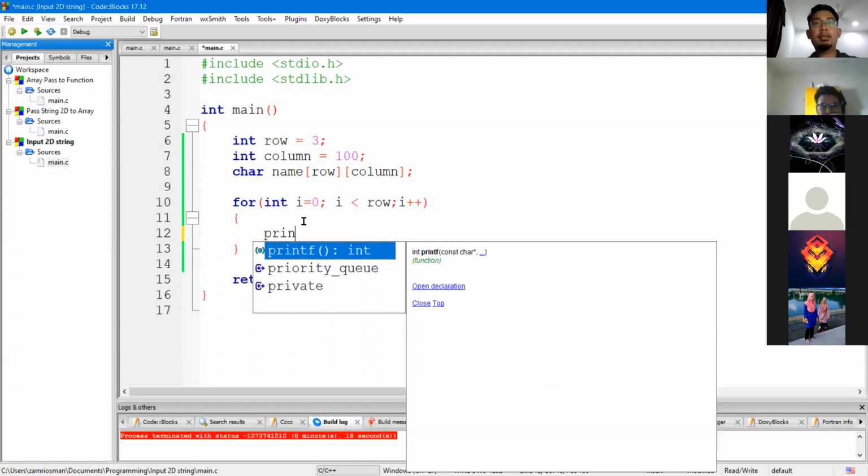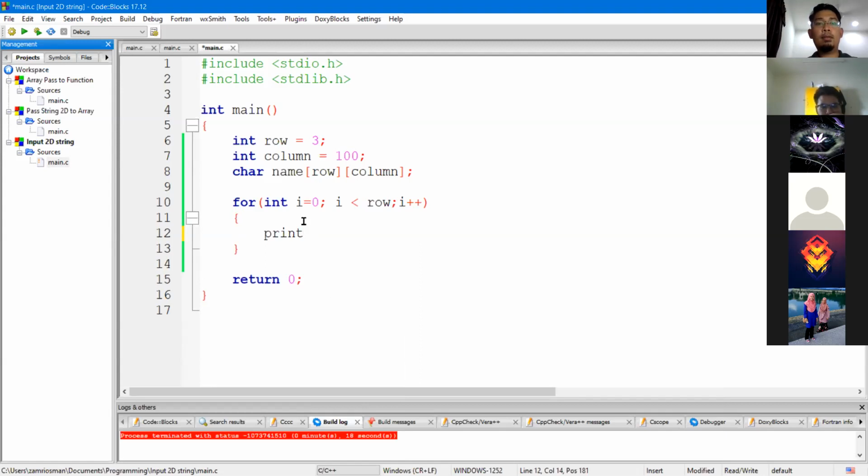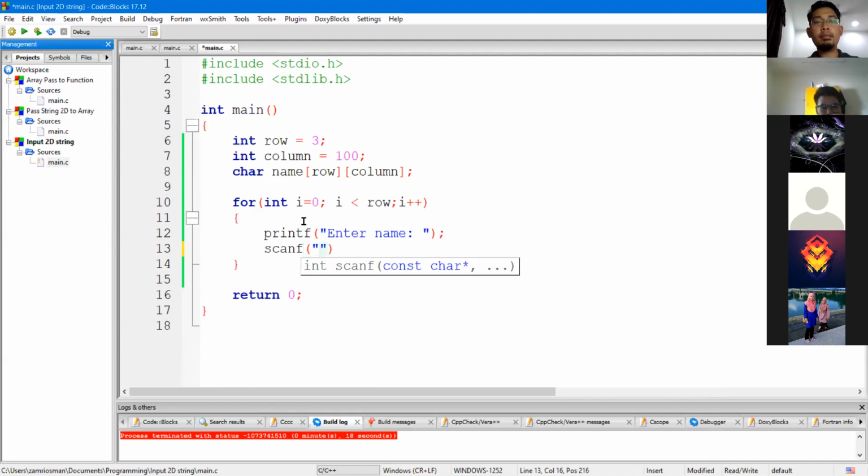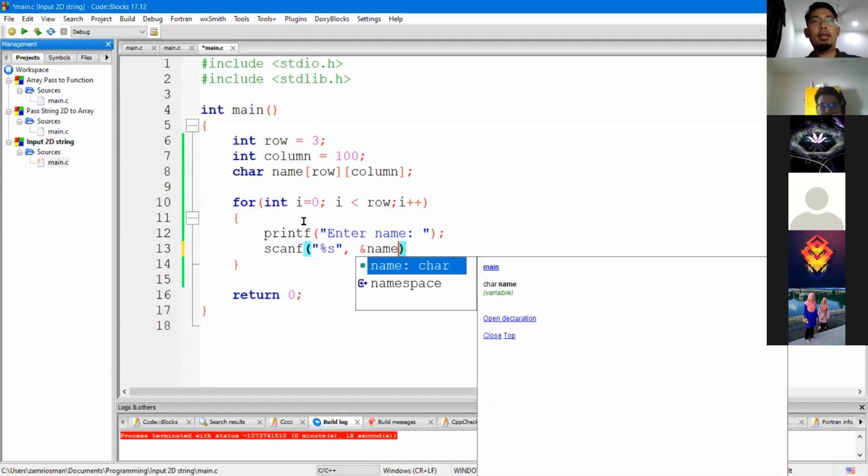Let's say we print enter name, then scanf with percent s, then name.